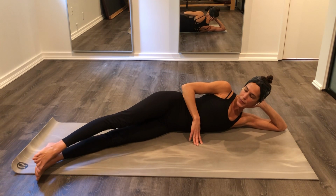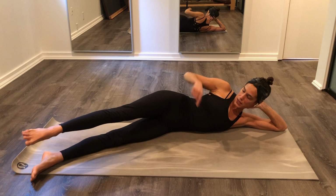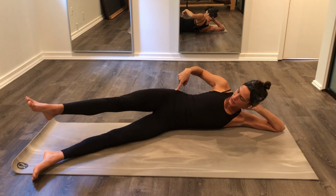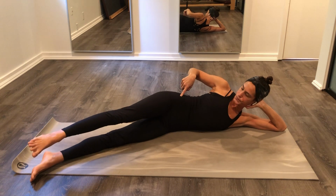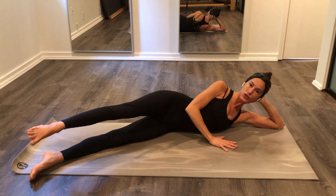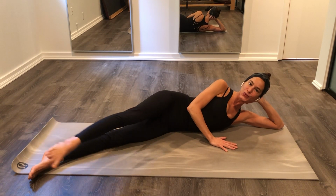You can lift that top leg up just a couple inches off the bottom leg, and then you're going to turn it out slightly, focusing on keeping your hips stacked. So as that leg turns out, make sure this hip doesn't open up. Take your top hand right in front of your chest for stability. Focus on keeping long through your spine, and then we'll swing this right leg forward.